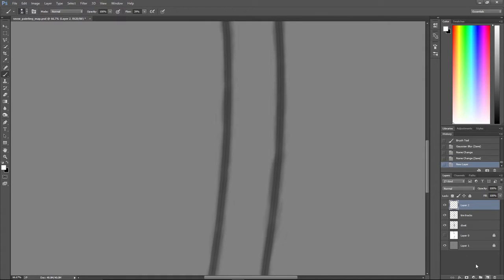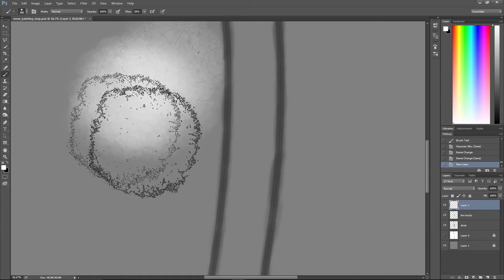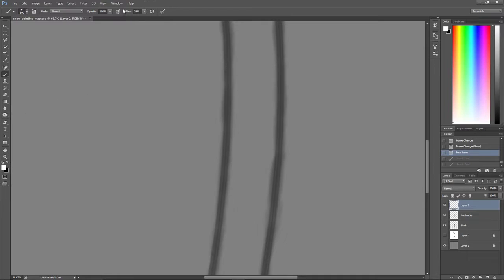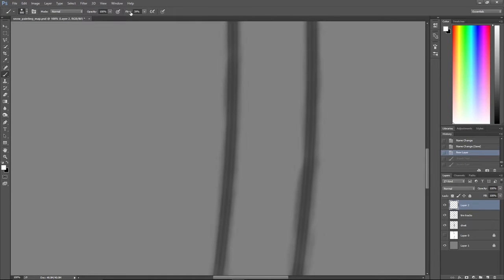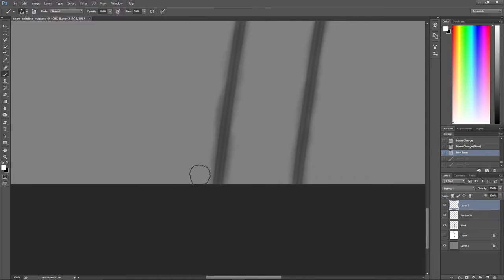Okay. So, what brush am I going to use? Yep, this same brush here. It's a nice big one. Setting it to white. I'm going to leave the flow at 30, which should be good. And I'm just going to paint roughly like that. In fact, that is way too bright. Can we turn it down a little bit?